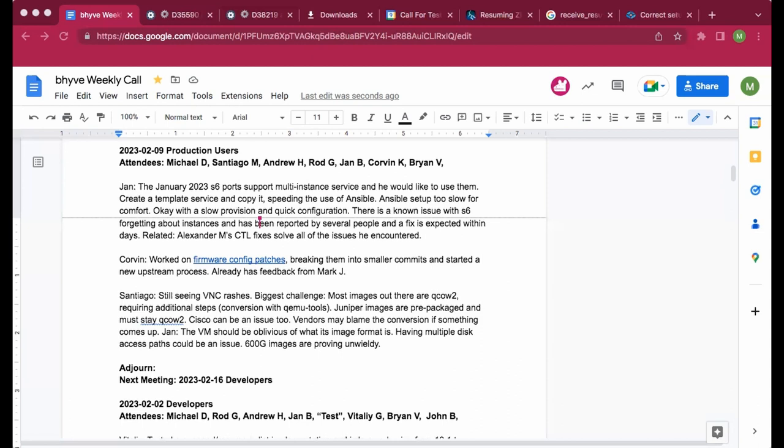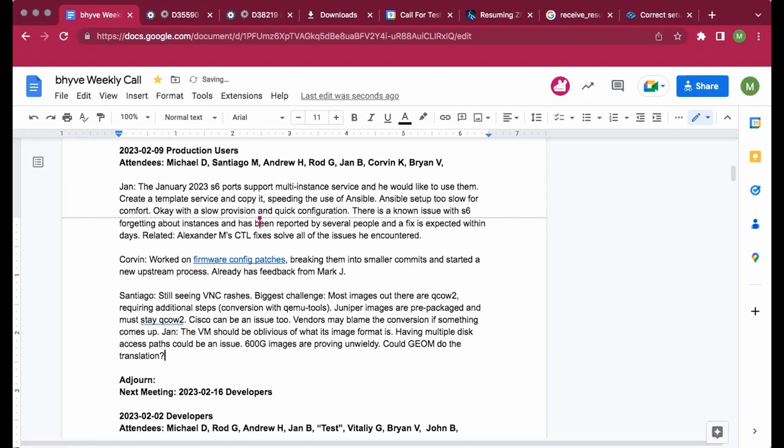But one possible solution to do it outside of bhyve would be to write GEOMs similar to the MD one in FreeBSD, which just does the translation. I might want to point out that somebody said that Qcow2 was an industry standard format. It's kind of odd that VMware's products don't seem to support it at all.